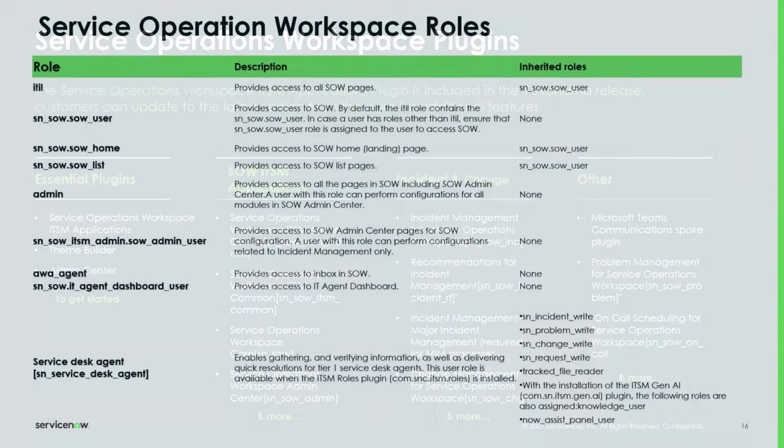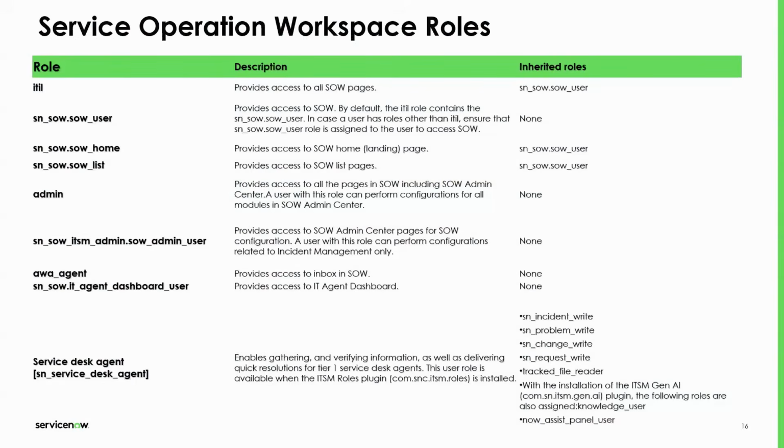All right, so we're getting you started from the basics here. So let's talk about roles. These are the roles needed to access SOW. ITIL is the main one, as you can see. Anyone with the ITIL role has access to all of SOW pages, which inherits the role sn_sow.sow_user. So that will give you access. But we're not going to go through all of these.